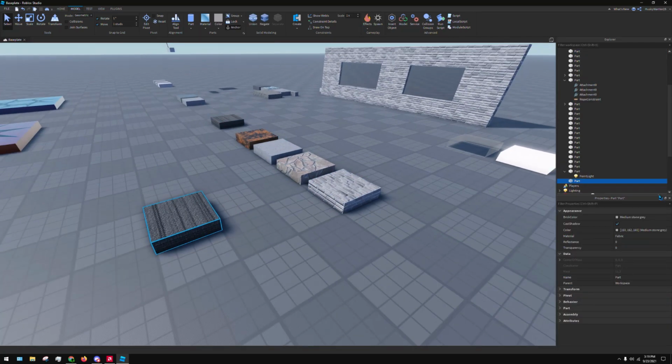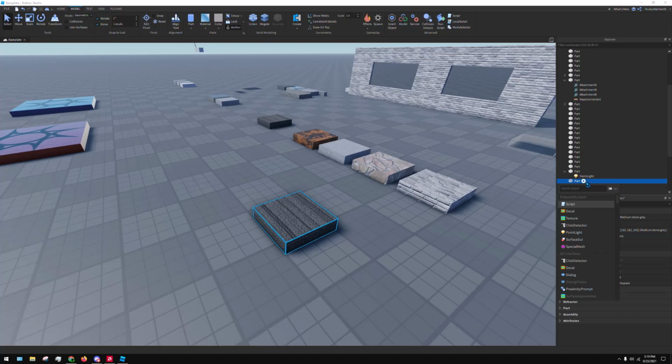I usually click a part and click this little plus sign, and I type light, and you have 3 different lights here. Surface light lights the surface of your part, and you can have it drop down. So like if you wanted to just make a whole room light up and you don't care too much about the light, you just want it to be seen, you could do surface light, and then you can edit its properties so that the whole roof of your house, for example, lights up, it drops the light down into the room. Spotlight, it's basically a spotlight.